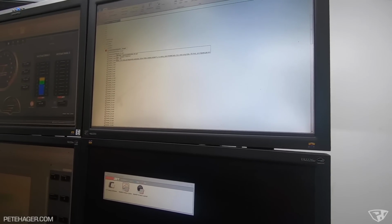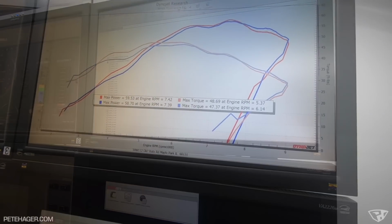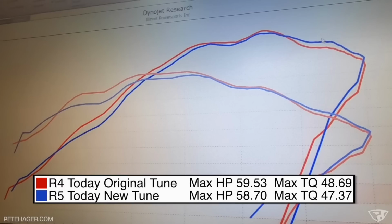R4 base run today, and then we have our tune run now. Kind of similar to the 450. I mean, it's picking up on the low end a little better. So yeah, a little bit more on the bottom, a little less in the mid, and a little more over rev. I mean, tiny bit less peak, but we've also been running this thing for the last 2.5 hours.